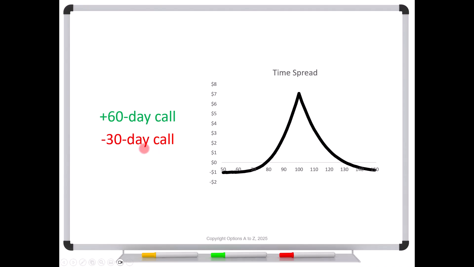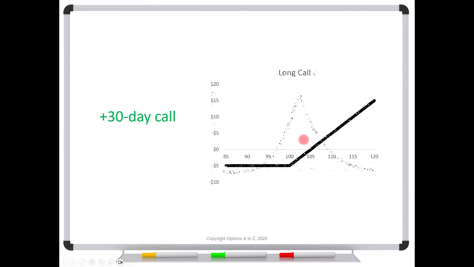So let's look at some scenarios. Let's say that this short-term call expires out of the money. So it just goes out of your account. So you're thinking that you've got this kind of a risk graph, but look what you're holding. It was a 60-day call. Now it's a 30-day call. So your risk graph doesn't look like this anymore. It has switched from this to this. And you need to be aware of that, that this is going to change on you if you don't do anything.